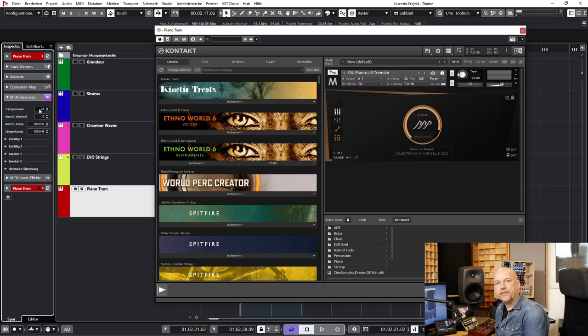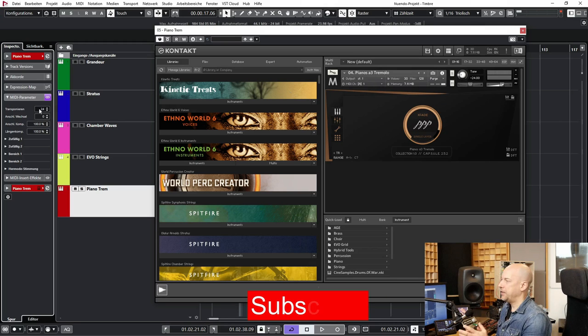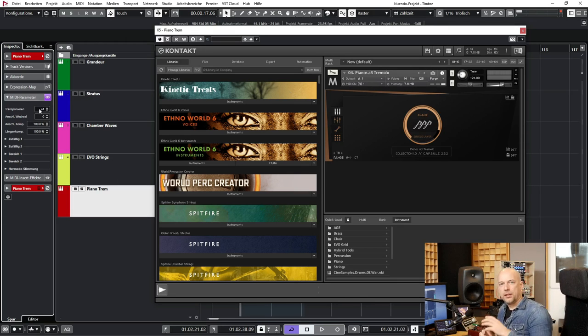So you see, it's very easy to change the character of the sound. I love to pitch things down. I love to use it with samples that have some motion in it. And it's great to do it with strings or woodwinds that you can play. So use the Spitfire strings or some woodwinds, and you just play the normal sound.